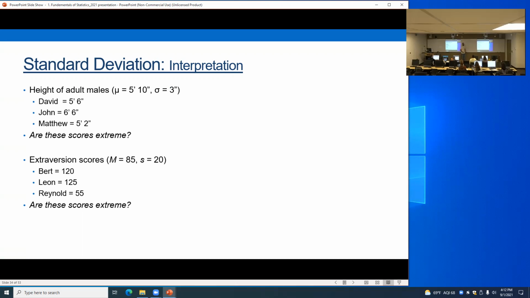And so here, I have a mean of 85 and a standard deviation of 20. How's Bert? Bert's high-ish, right? Under 2 standard deviations. Is that right? Yeah. But he's still starting to hit the high end of things. Leon, over 2 standard deviations. Reynolds starts to be pretty low, right? So information about mean and standard deviation lets us place individual scores, though not exactly where they're at, because all this assumes some natural normal curve. But it gives me a sense of magnitude more than just some value independent of itself.